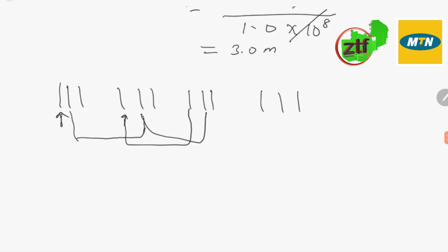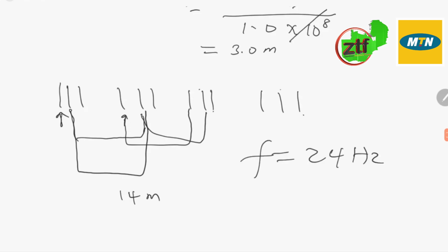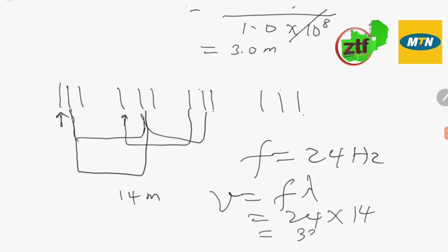the distance from one pattern to the next similar pattern gives us the wavelength. So if we start at this one, then we must come as far as here. If we start at the middle one, then we must come as far as the middle. So let's check how far this is. From here to here, it is 14 meters. So that becomes our wavelength. Same from here up to here, and from here up to there. So the frequency of the wave is already given, which is 24 hertz. So the speed becomes frequency times wavelength, which means 24 times 14. This will give us 336 meters per second as our answer to that question.